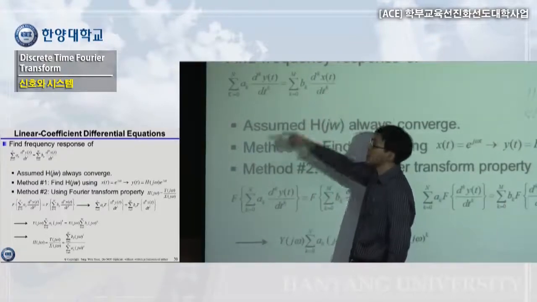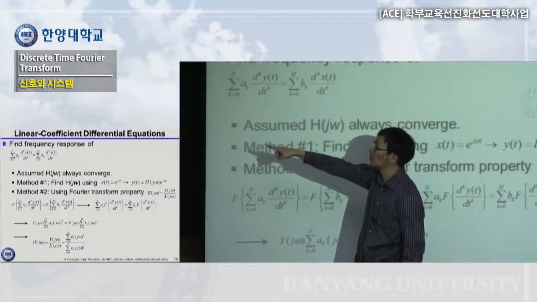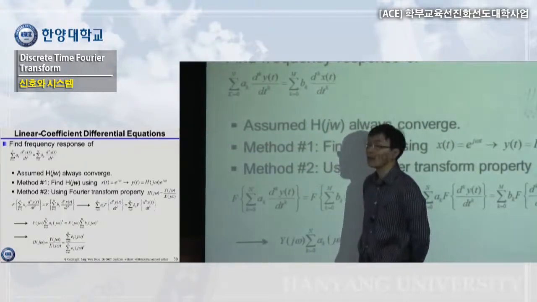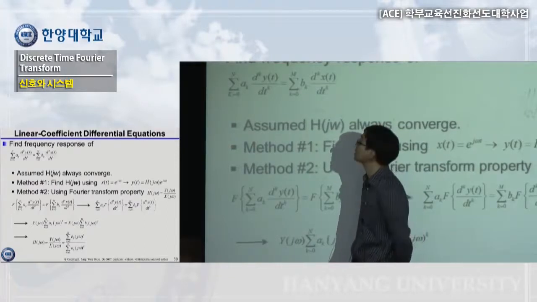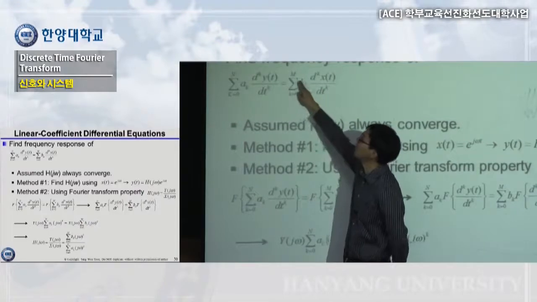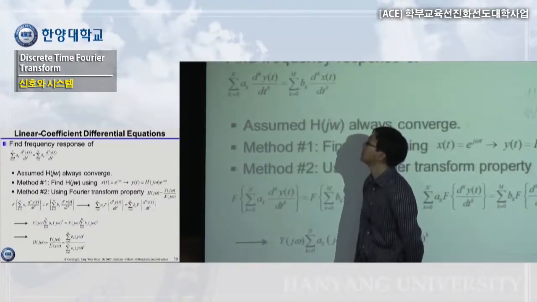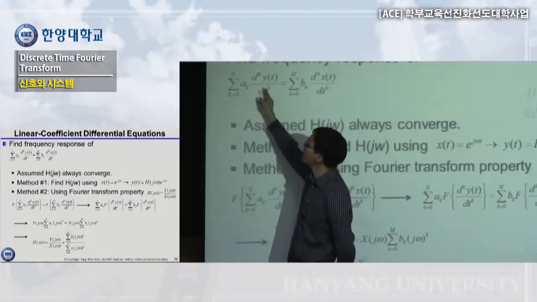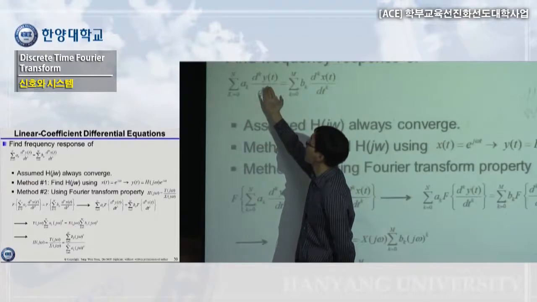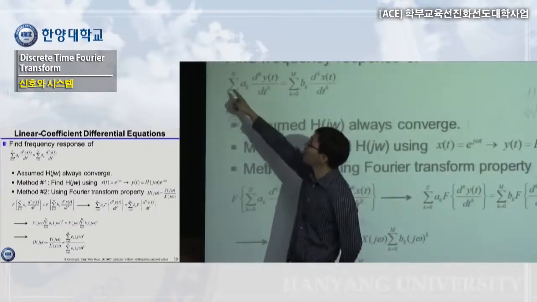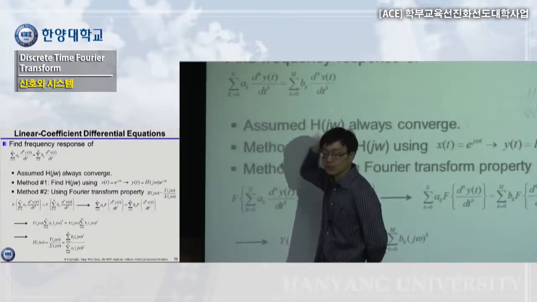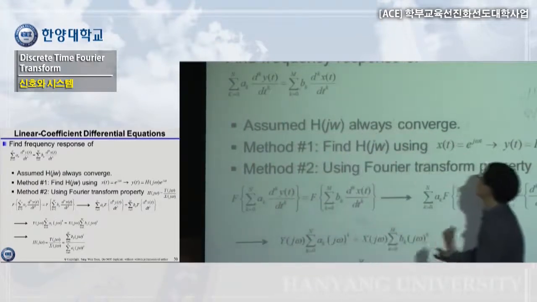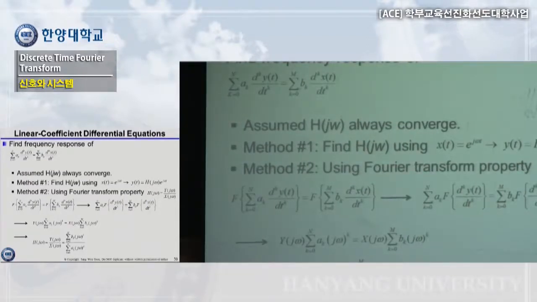In this side, x, which is sine omega 0 in the example shown on the board, may be differentiated also, may be integrated. So if you have differentiated and multiplied by a constant, you can also show them like this. The meaning for this is, k equals 0 means there will be no differential, just y. K equals 1 means one time differential, up to k equals n, n time differential. Each of them is linearly combined. So we will often be asked to find out what the system response will be. What will be x versus y, which is the output.